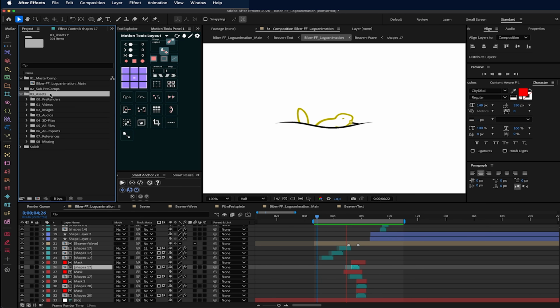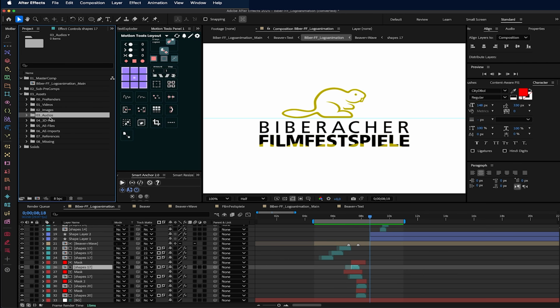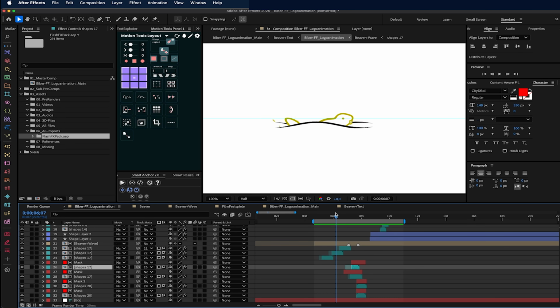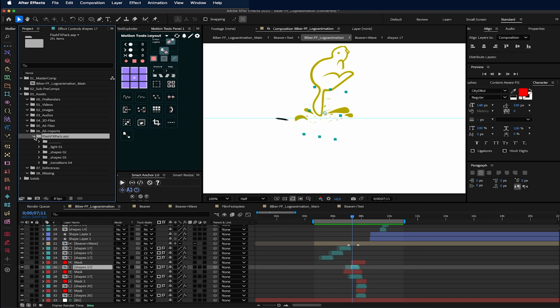So if I check further my assets folder, these are all pretty empty because it wasn't a big project. But here in this one, we have the Flash FX pack. These are basically the particle effects that are used for this project. Like the water drops, and I can just open it, and some other motion designers set it up. So I don't bother with their setup, but I just want to let myself know, okay, these are imported, and I can find the comps and shapes here to easily use them for my purpose.